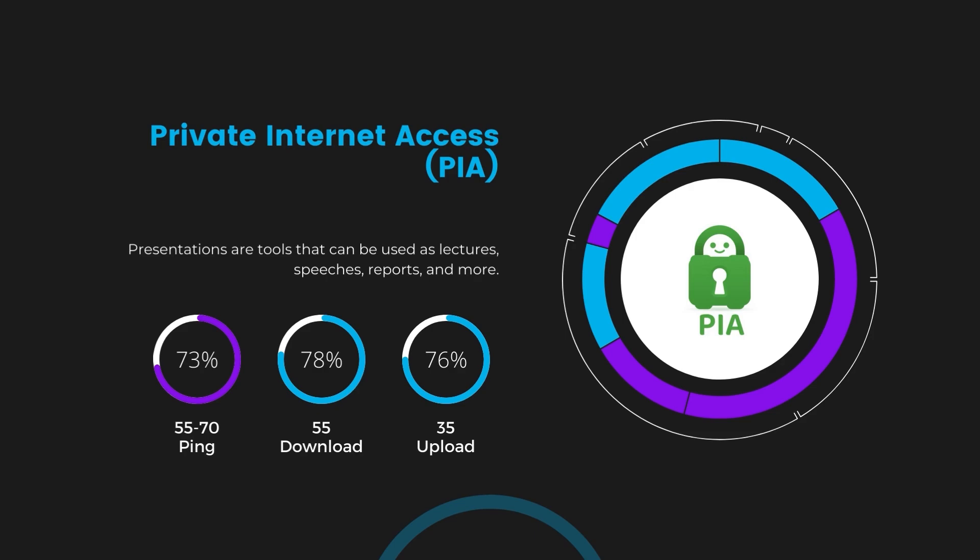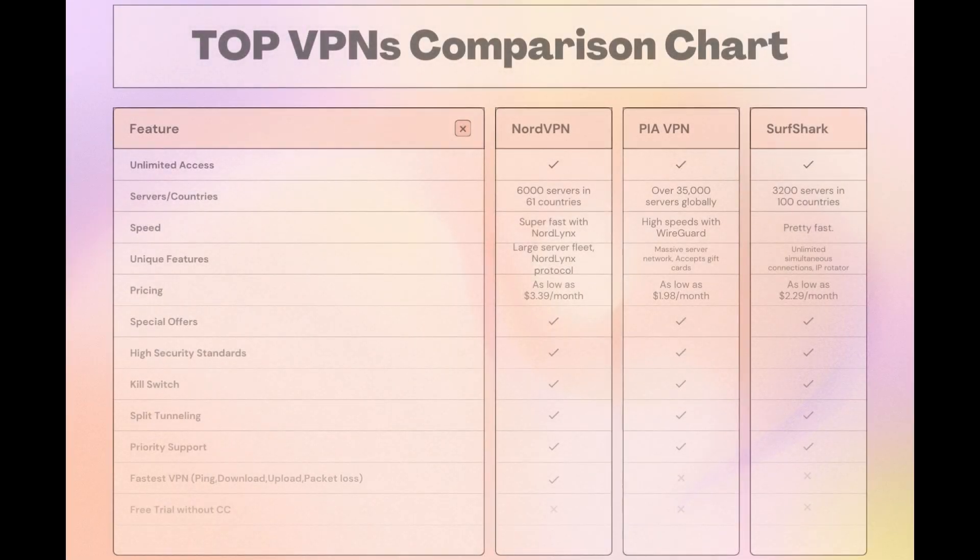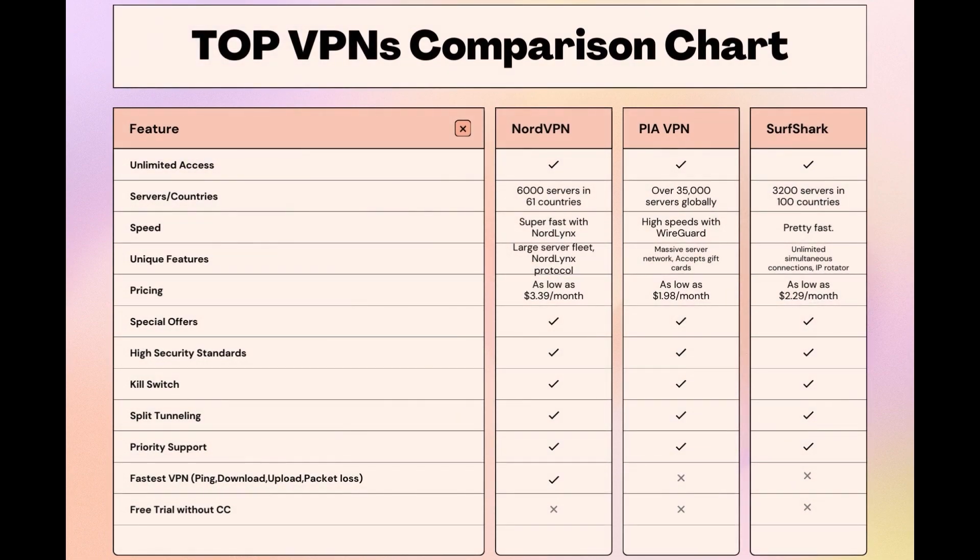Considering all factors, here's a detailed comparison of the best VPNs for Saudi Arabia. NordVPN shines with its extensive network of 6,000 servers in 61 countries, ensuring proximity to a swift connection, catering to those in Saudi Arabia with the NordLynx protocol for fast, secure browsing and streaming. Surfshark is perfect for those who use multiple devices simultaneously, offering unlimited connections. Meanwhile, PIA boasts the most extensive server network, allowing connections from nearly any location. While each VPN brings its strengths to the table, NordVPN consistently excels in speed, security, and server reach, marking it as the preferred choice for individuals in Saudi Arabia. Choosing the right VPN extends beyond speed or cost — it encompasses consistent performance and security for online activities, and NordVPN meets these criteria without compromise.